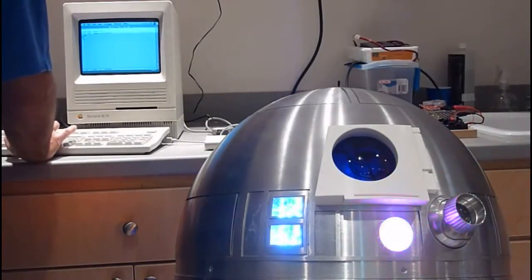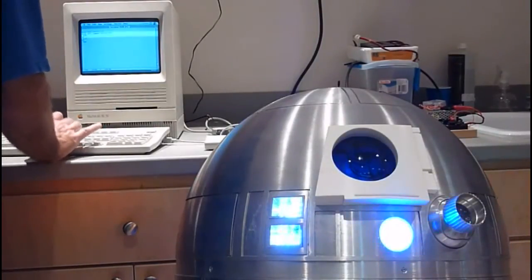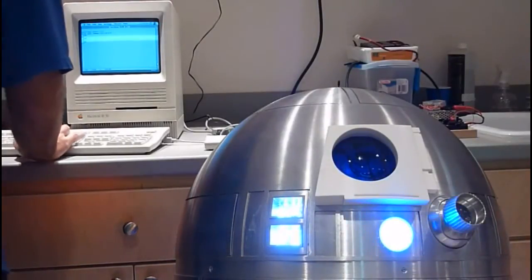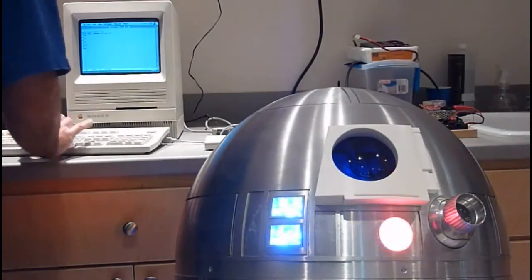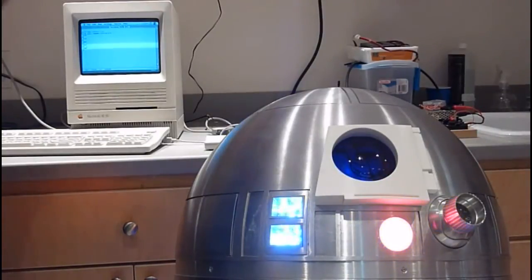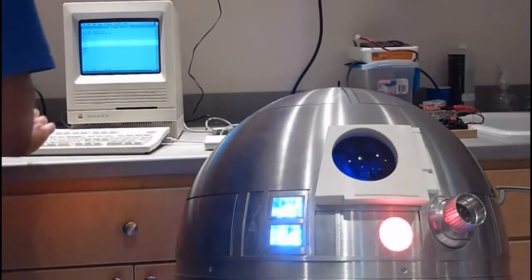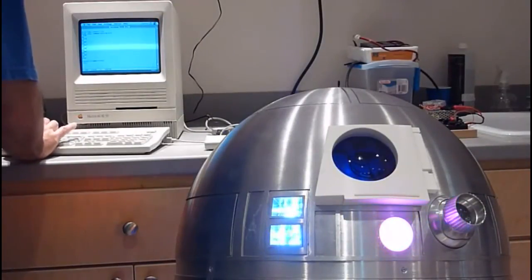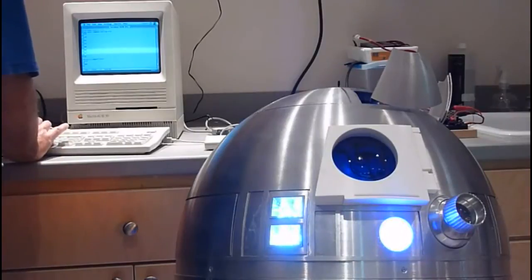Now I can do much better. I can do RC02, which puts control on panel number 2. I can control panel number 2 individually, or RC10 for panel 10 — you get the idea. But really, the beauty of this is to do it all by computer control. Strictly by command: open panel 3 with RC03 — there we go — close 03, open 10, open 9, etc. And close all.